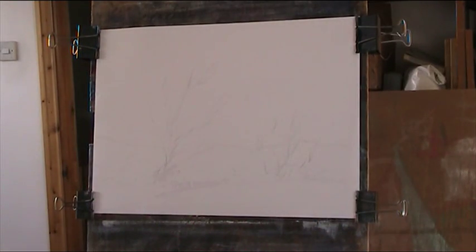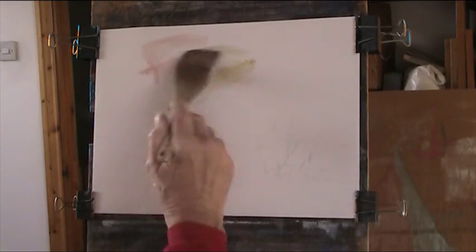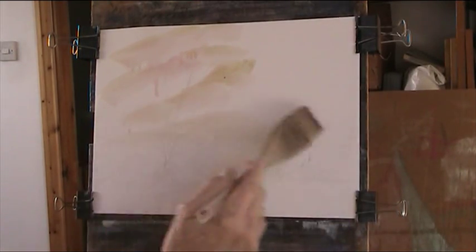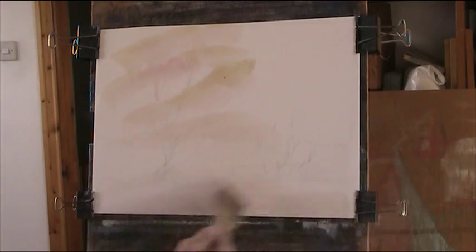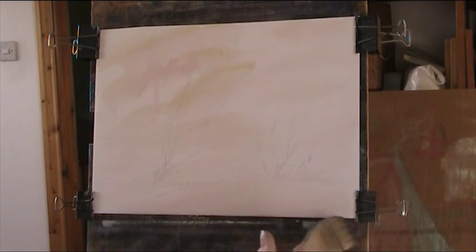Right. Now, I'm mixing a bit of alizarin with some blue and some red. Oh no, I'm not. I'm going to do the background colour on. So I'll use a bit of lemon yellow, a bit of alizarin mixed in. Put that all over. Give the snow a colour because the snow reflects what's around it. So just a touch of sky colour on there.